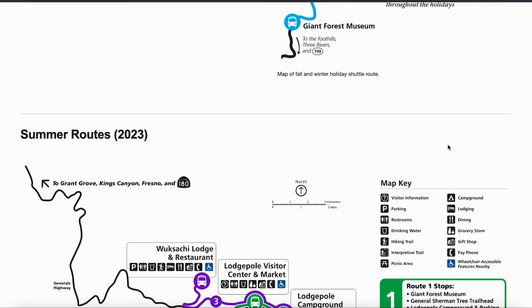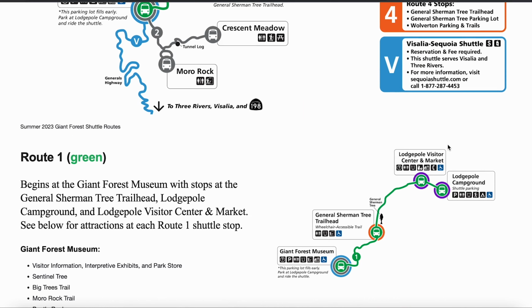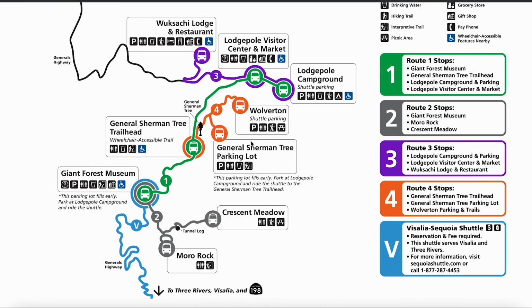Again, I remember going, I don't think it was this comprehensive. I think a few of these were in place, but I don't remember V, I don't remember 4. Again, this was a few years back, but I did wanna call out, there's your Wolverton. You would take that down here. You can meet up with the Green Line. So different ways to travel. It's actually pretty convenient, especially when it gets really busy. It's a pain in the ass to wait for the bus, but it is a lot better than being stuck in your car in a one lane highway, trying to find somewhere to park.